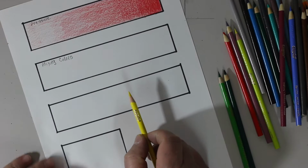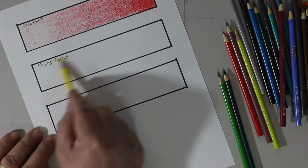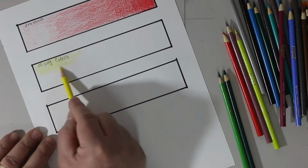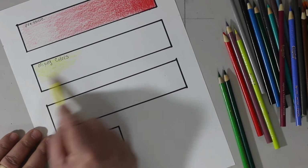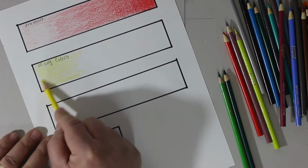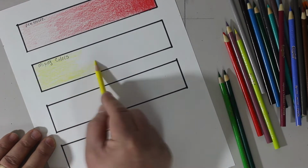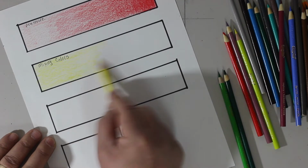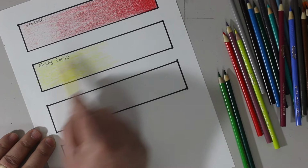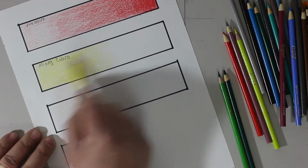I'm going to begin with the lighter of the three colors. So similar to what I did on the top, using the side of the lead as much as possible, I'm going to go ahead and start putting in my first layer using yellow. I want to keep this layer nice and smooth, and I'm going to take it about halfway through the rectangle.